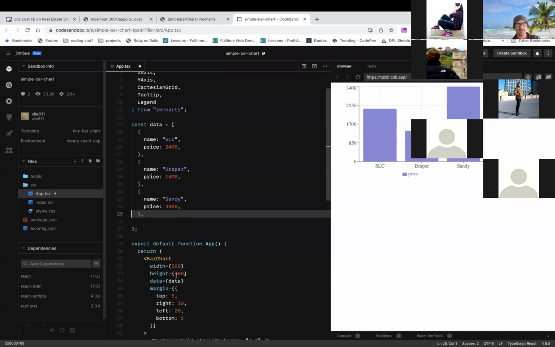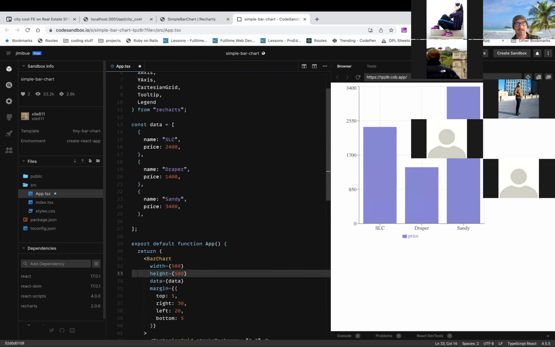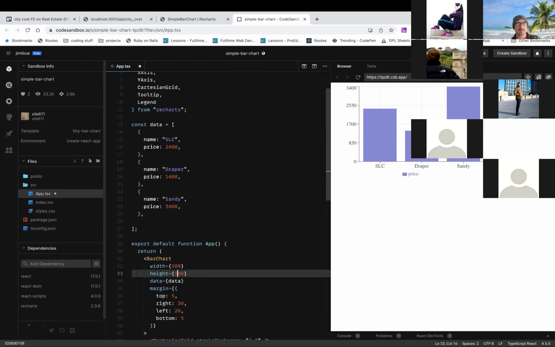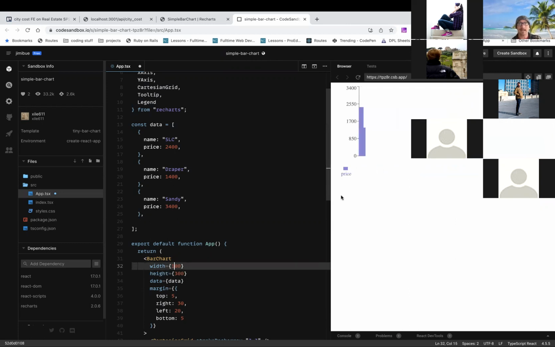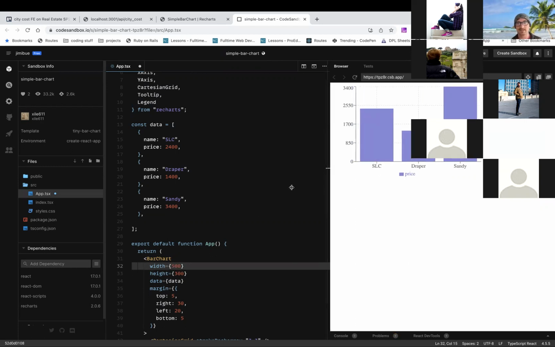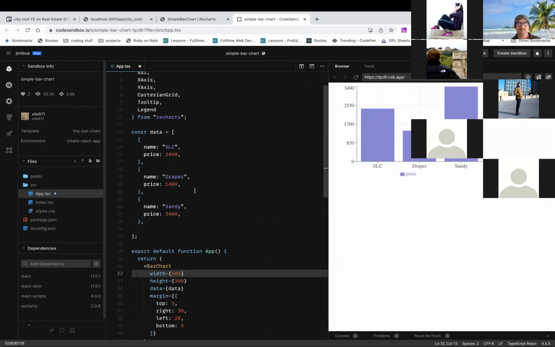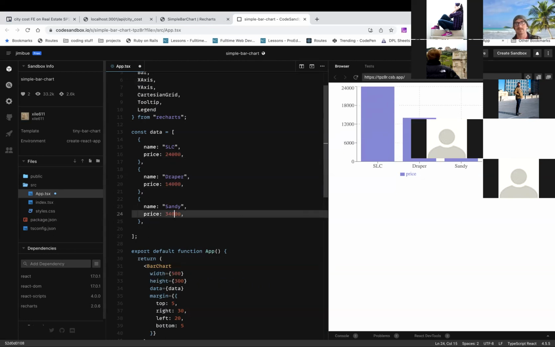So I'm essentially just coming in here, and this can be a nice thing about these code sandboxes. Because honestly, I don't know what I'm doing. I could go look at the docs, but sometimes you can just figure this out by going in and playing around with it. But this is probably not going to be 24. It's probably going to be like $100,000.